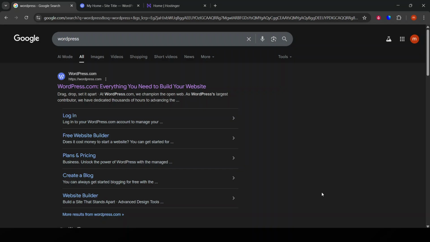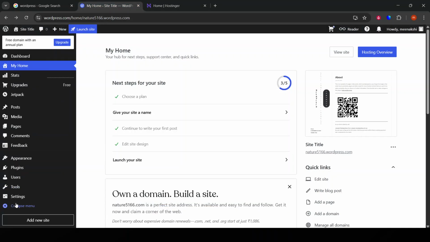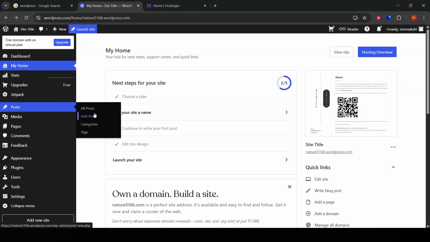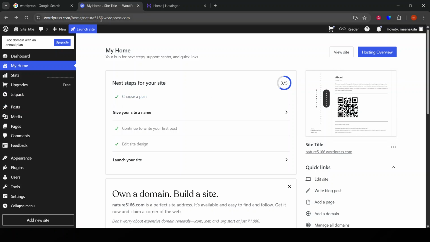In today's video, I'm going to teach you how to add WordPress menu icons in WordPress, making your menu not only look more engaging but also function more effectively. By the end of this guide, you'll have the expertise to enhance your site's navigation with attractive icons. Let's dive right in. First, you want to make sure you're logged into your WordPress dashboard.